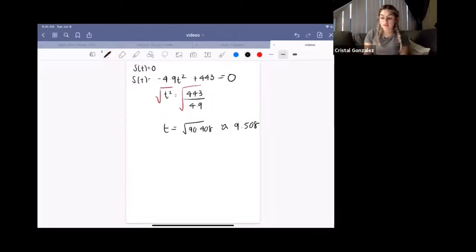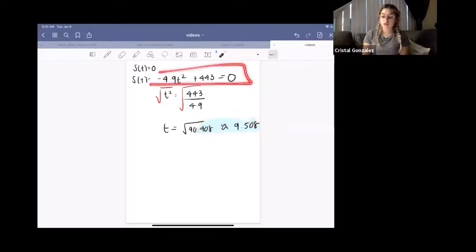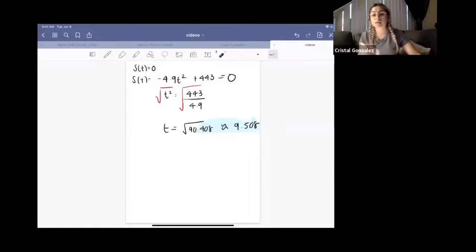Okay, so that's the end of the problem. And you could always check the answer by getting our time here and plugging it back into this function to make sure that when you plug it in, you do get a position of 0, so that you know it worked out. Okay, so that's it for 4.7. Most of the word problems are a lot like this, where you kind of have to dig for some information. They give you some of it, and you have to think outside the box and go, wait, what's really happening at my initial conditions? These initial conditions are super important.